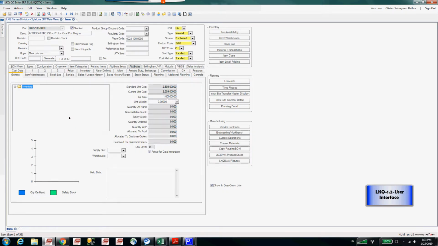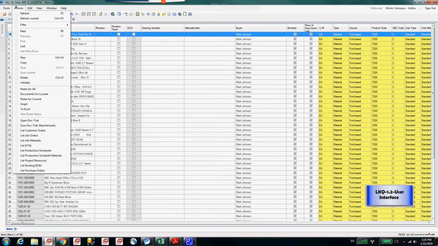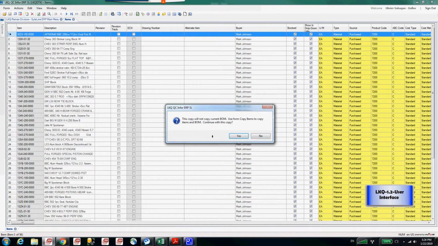Okay, for example, let's talk a little bit about the fields that I have. You see there are many colors. I have the yellow ones that are mandatory, the gray ones that are not editable, they are read only, and the white ones that are optional. So what I'm going to do is try to create a new item based on that. So I can do actions, copy. When I copy an item, normally Sideline is going to ask you, are you sure you want to copy this?